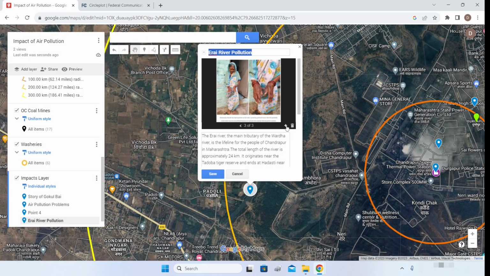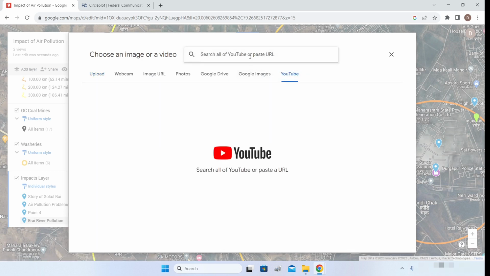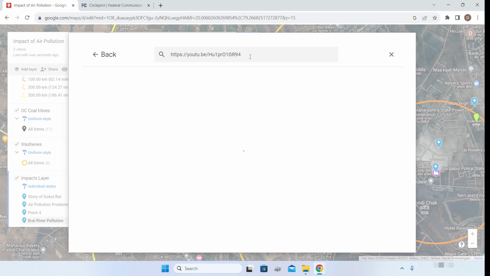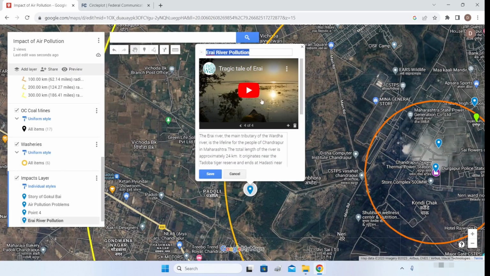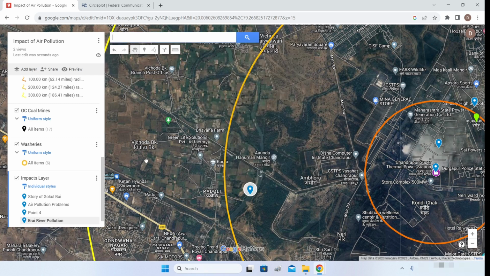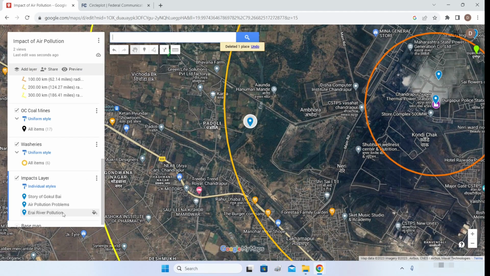If we have a video, we can always add a video to provide the viewers with more in-depth coverage. So let me just add a video here as well and insert. So this is on YouTube. The only condition that is required for you to insert a video here is that it should be available on YouTube. So I'm going to come here and click on save. So we have added another story here. Let me just get rid of this point. So it's accidentally added.